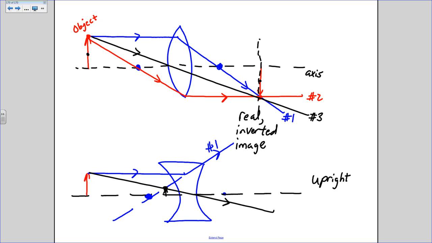Do you think that it's real or virtual, this image? Real or virtual? This is a virtual image. When the image is on the same side as the object, on the back side of the lens, then that's going to be a virtual image. So this is an upright virtual image. This might not seem to have a real obvious use to you, but we'll see when we look at the human eye, its uses for adjusting for misshapen eyeballs. I can readjust the light.